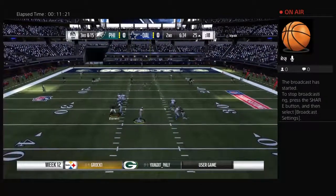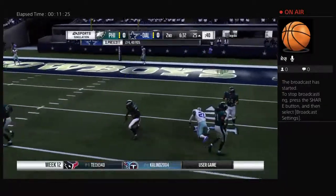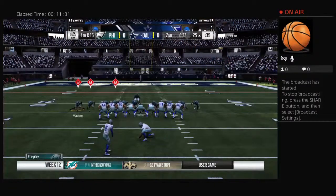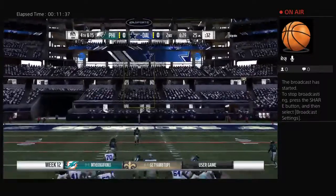Prescott from the gun. And incomplete. The contact made the ball roam free and brings up 4th down. I think we'll see more of them trying to get him the football out of the backfield. They love what he can do in open space, and they believe that he creates mismatches they can exploit.